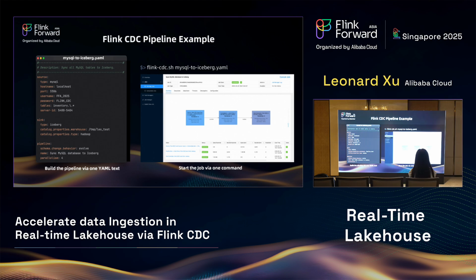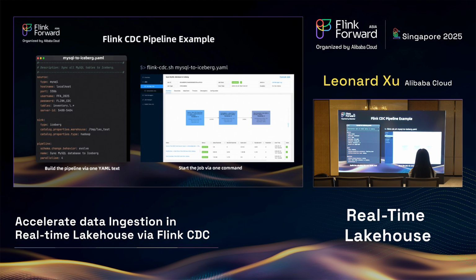This is a Flink CDC pipeline example. We use YAML as our API. YAML grammar is very easy and popular. For example, YAML is used in Kubernetes and Docker. So I think it will be very easy to learn and control for both humans and machines.